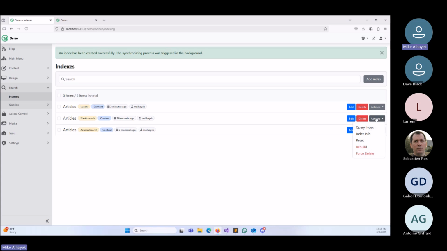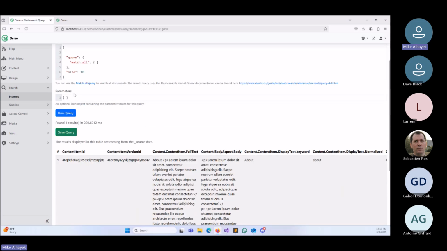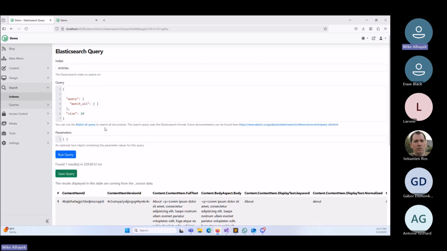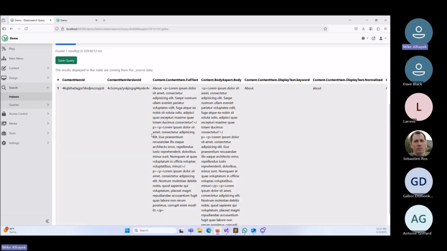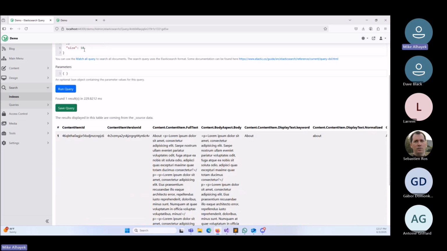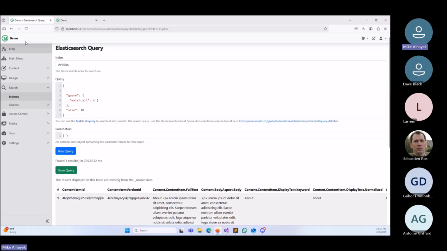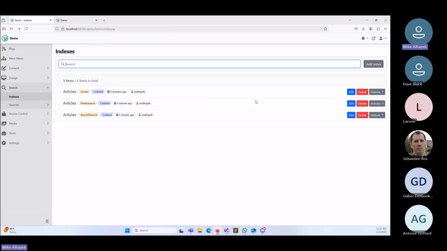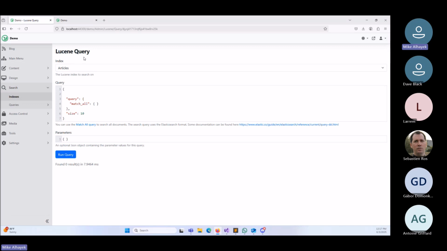When you look here at Elasticsearch, for example, you can click here and you have more options. I also regrouped these so we don't have too many buttons on the same screen. If you want to get index info, you can. If you want to query the index, you just click on query index. As you can see here, you can change the query and then hit run query and you'll see the results. This query just matches all when it gets the records. You can do the same thing with Lucene because we have a UI to query that as well. You can run it and you'll see if you have any results or not.